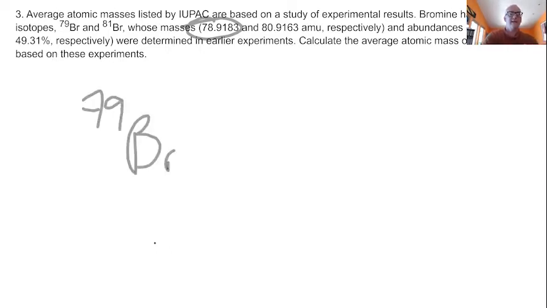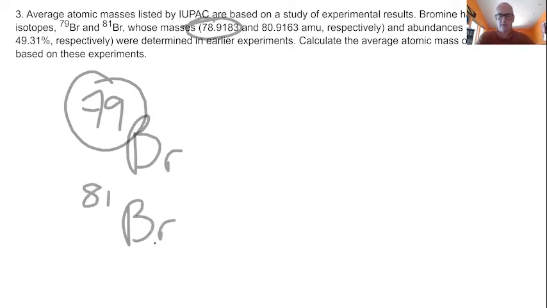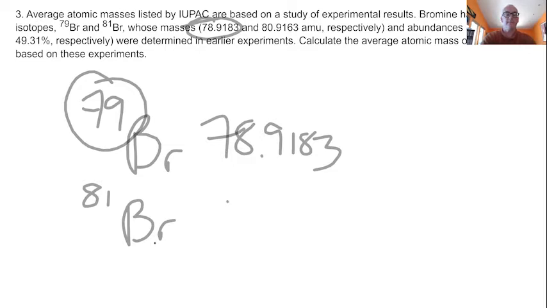bromine 79. Now this is where we put the mass of, what do we call these two? We have bromine 79, we have bromine 81. What do we call those two? Isotopes? Yeah, those are isotopes of the same element. They're the same element, but they have different masses because they have different numbers of neutrons. So this is the precise atomic mass of bromine 79, and this is the precise atomic mass of bromine 81.